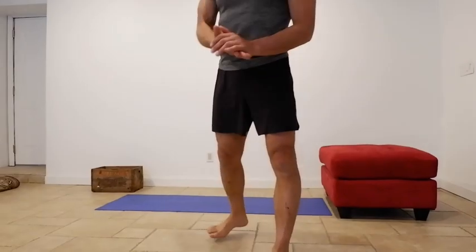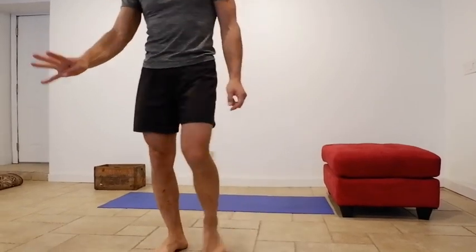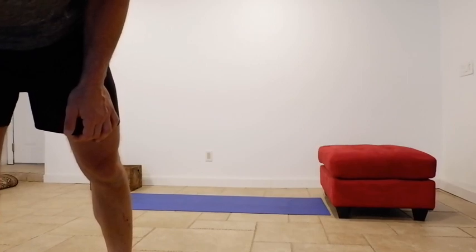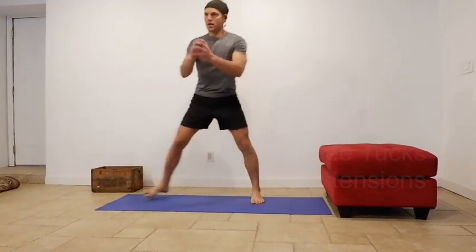All right, so here we go. We're doing a ladder up, ladder down. We got 4 exercises. And in 3, 2, 1, go ahead and start your lateral lunges.